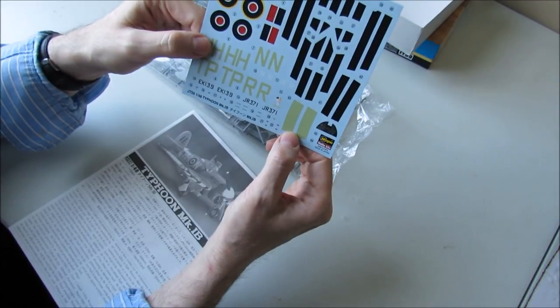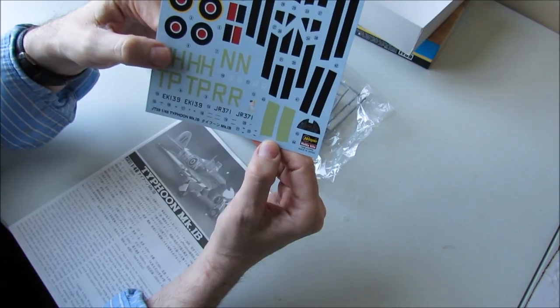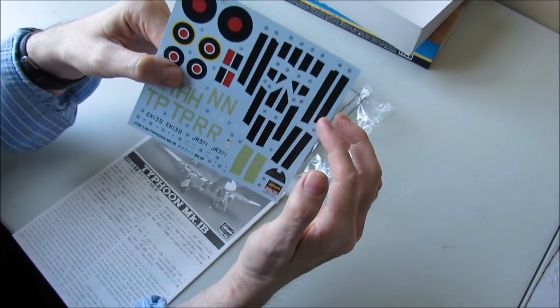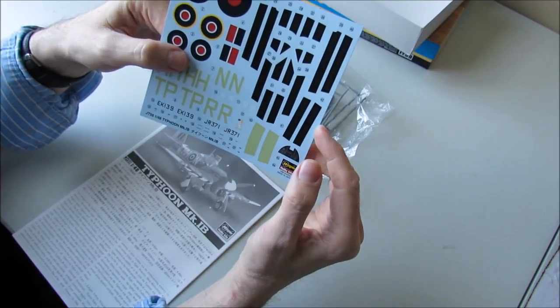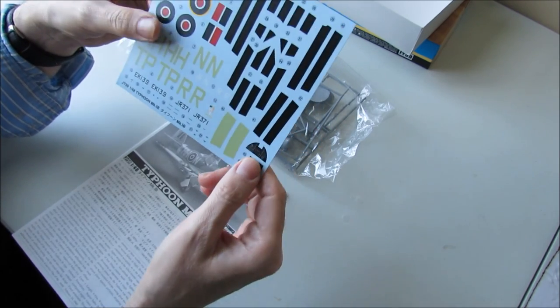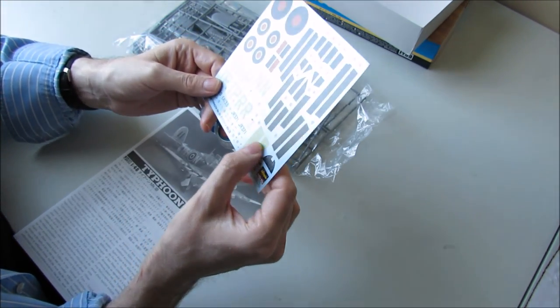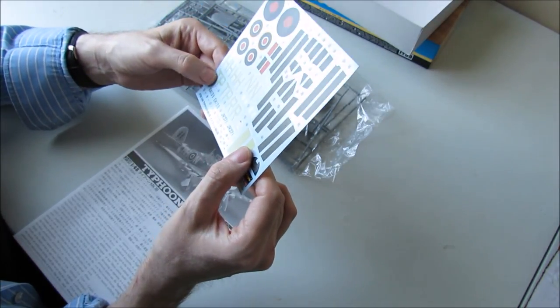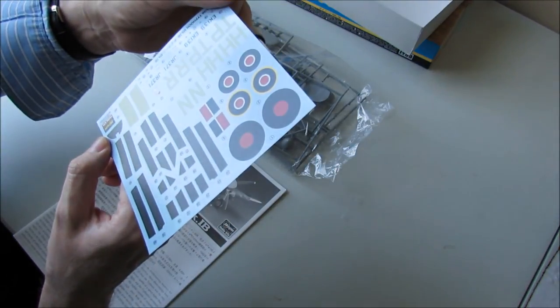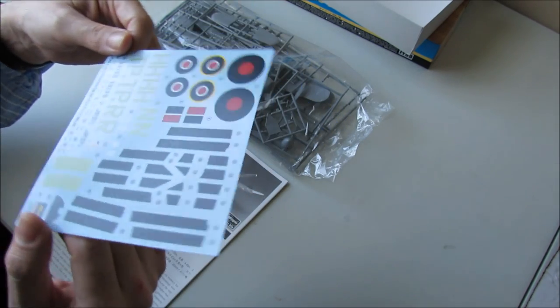The end of tail duck egg green stripe I'll airbrush that, and I'll also airbrush the white band with the black stripes on the underside. I won't use the decals, I'll mask everything and do my own paint job for that. So that's the decals, they look nice, they look pretty thin to me and they're matte, they're not shiny glossy like the old decals we used to get.